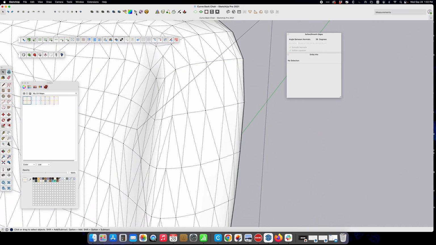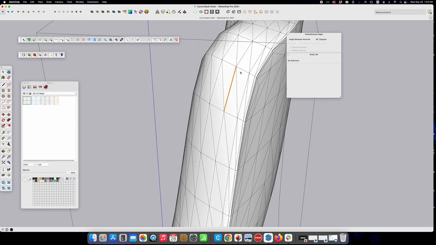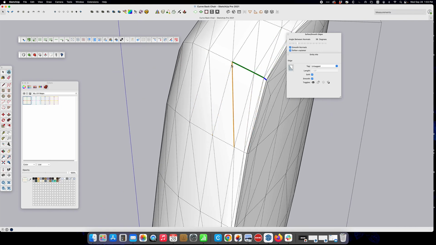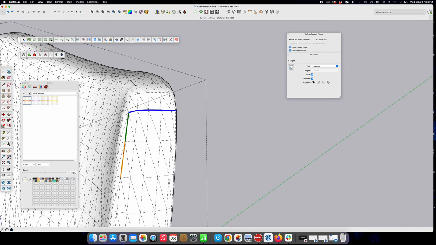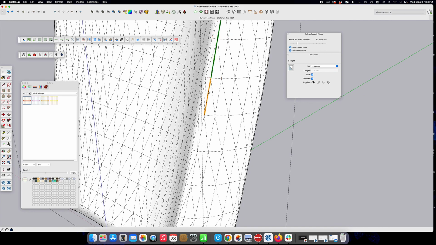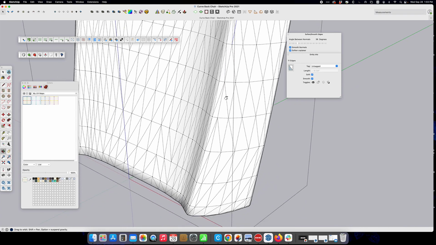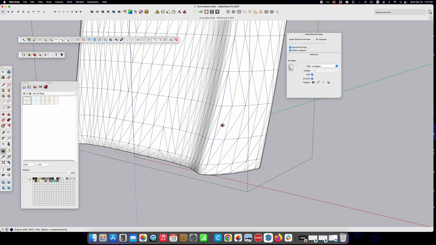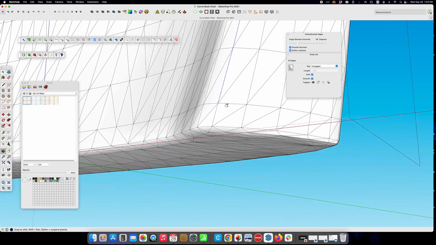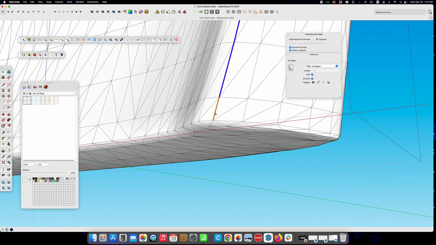The other method you can use is in SketchUV. There's this other tool called the path selection tool. And here I'm going to go right to this corner. I'm going to select, and I'm going to drag and click, drag and click. And then I'm going to decide where I want to go down this side. I'm going to drag and click, drag and click, drag and click, click. And then I'm going to hit enter.